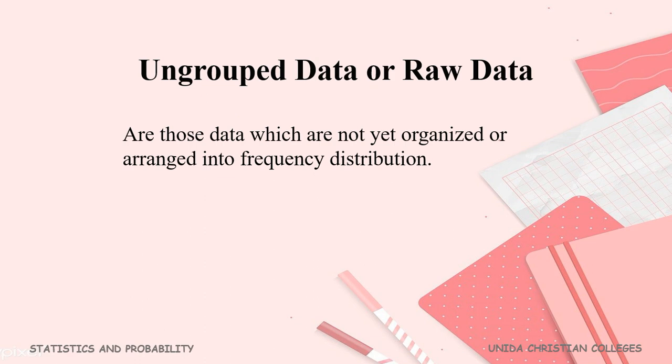Yung lahat ng data mo, nakalist lang siya, wala siya sa table, and sa ungrouped data po, ang maximum number of data po is 30. Okay? 30 lang po na datas ang maximum ni ungrouped. So, meaning, kapag lumagpas na sa 30 yung data mo, then, pasok na siya sa grouped data. And for today po, magfo-focus po muna tayo dun sa mga data na konti lang, or 30 and below lang po ang ating data, which is ungrouped.